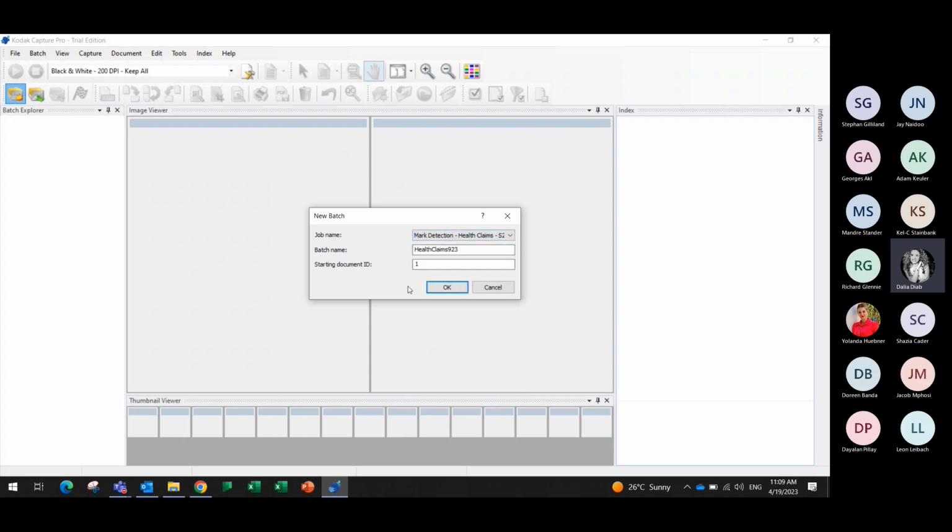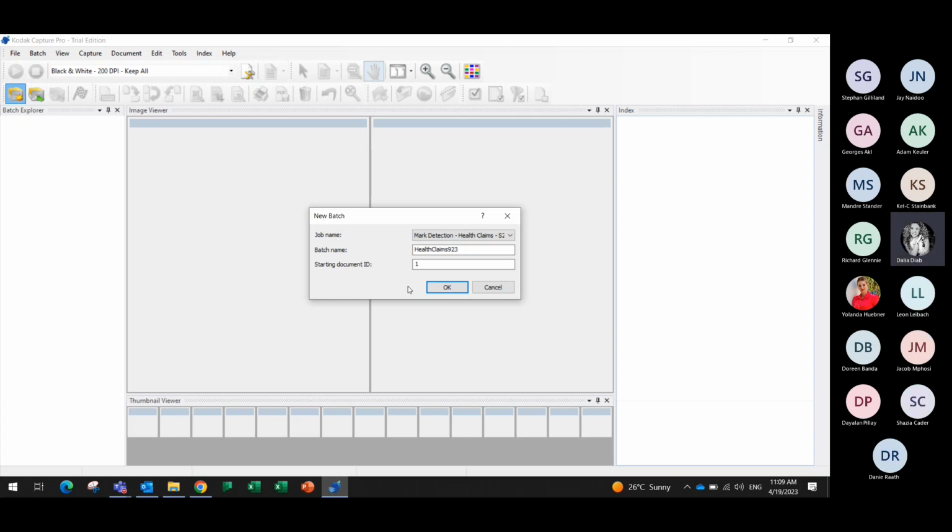But just for you to know, when you first install the application, it comes with three ready-to-use job setups: ready to scan, scan to PDF, and scan to email. It is recommended to start with ready to scan, save it as a new job setup, and start doing the setup from there.